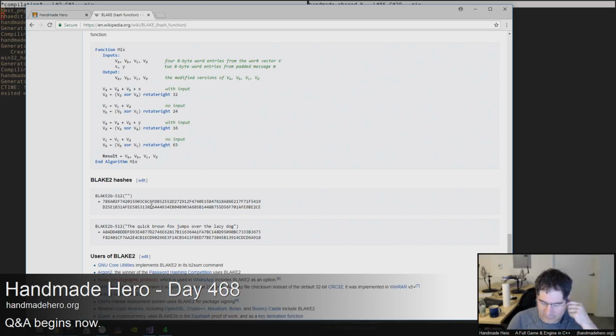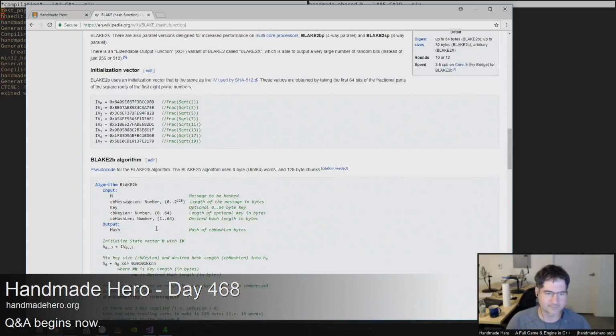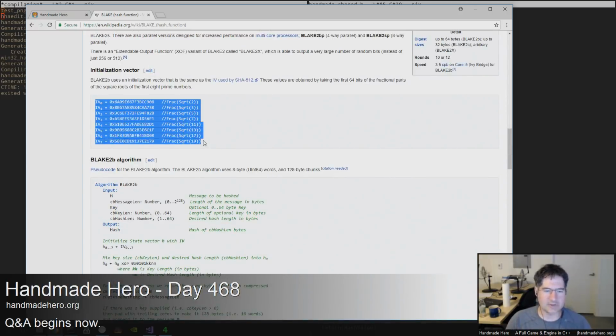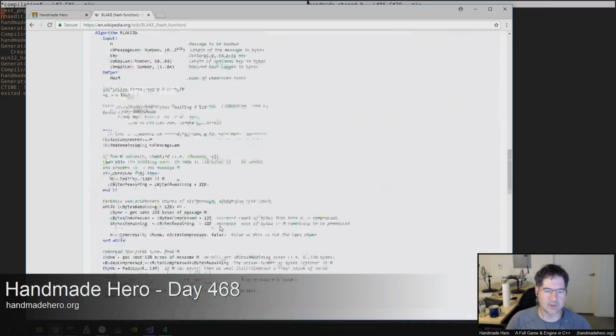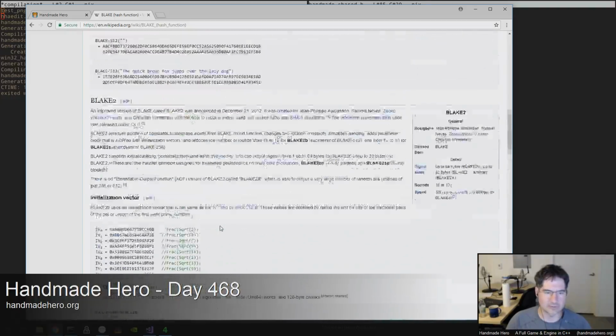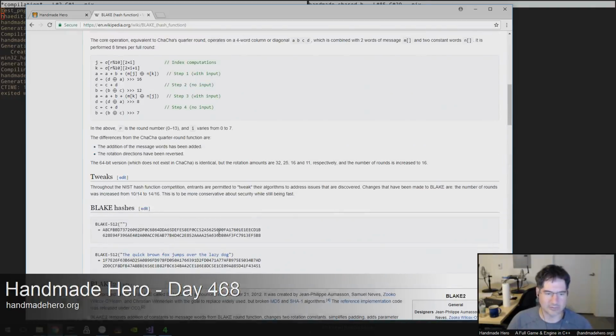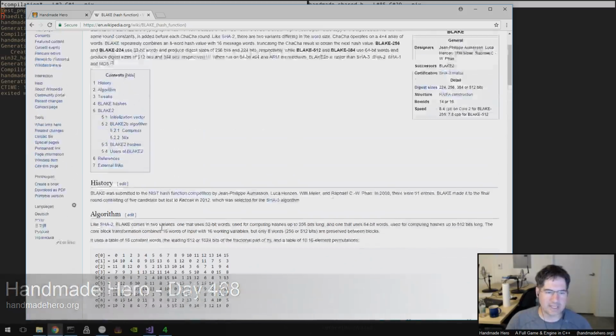The wider, the less likely you are to have a collision. But with any good hash value, you can always truncate, so you can also just take the first two from it, and there's your 64-bit hash. So you can always do sub-grade hashes if you want. So we could do a Blake hash.